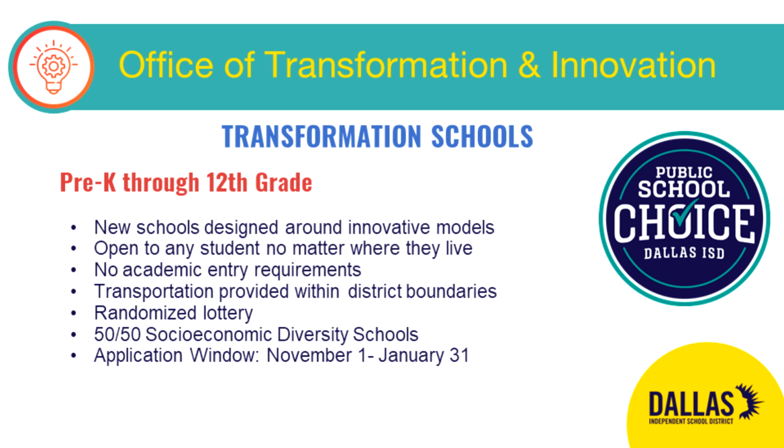Online applications to transformation schools are accepted annually from November through January. Students are selected through a lottery. Offers are generated based on the number of seats available in each grade level, the student's priority group, and the randomly assigned lottery number. Research shows socioeconomically diverse schools offer better learning environments for all students, no matter their background.